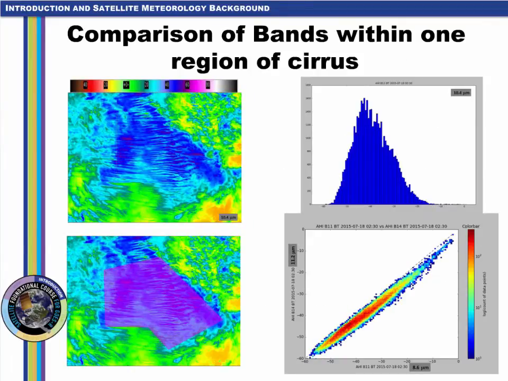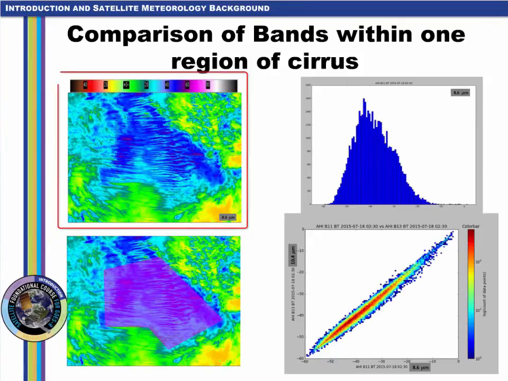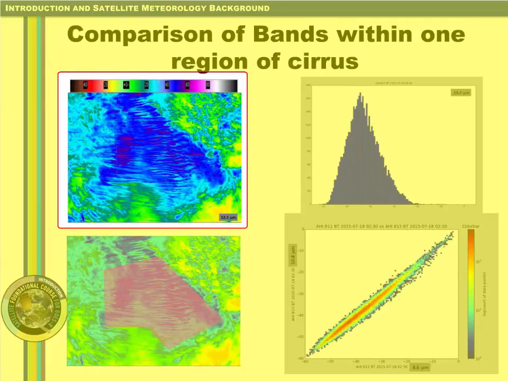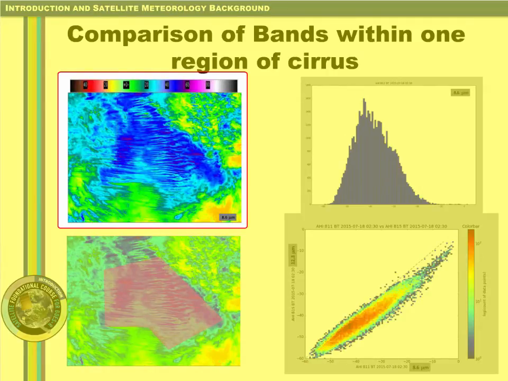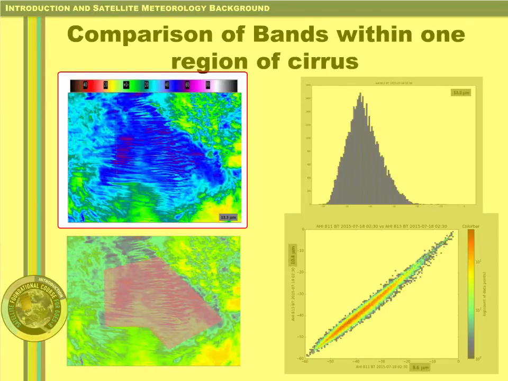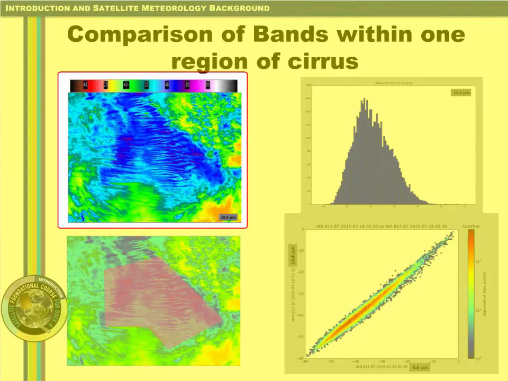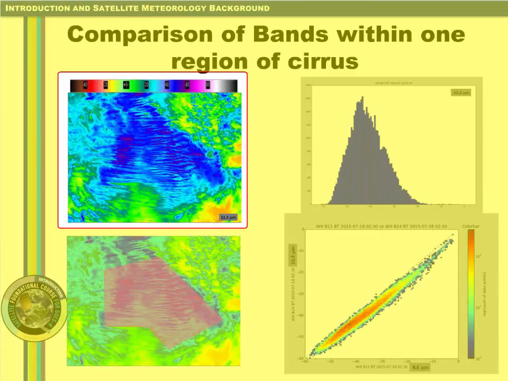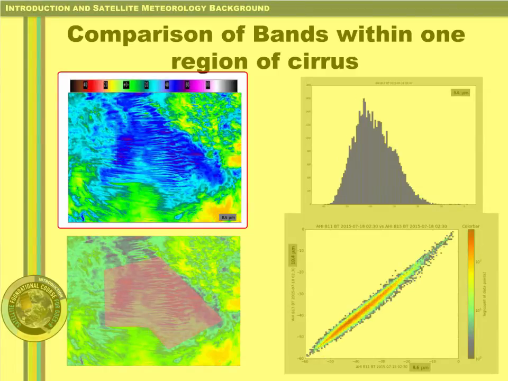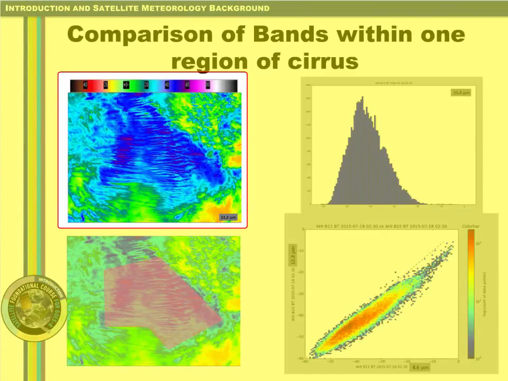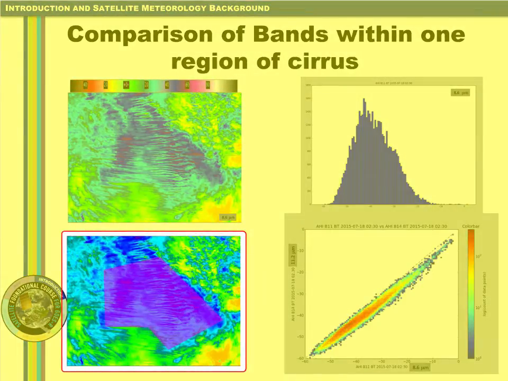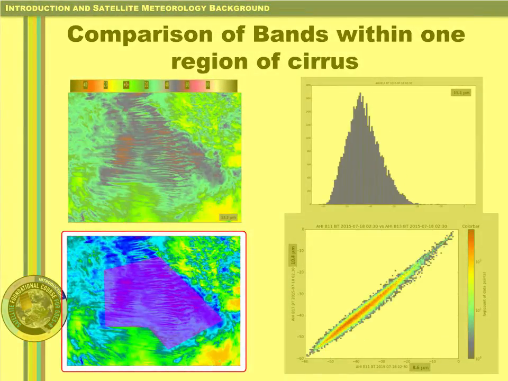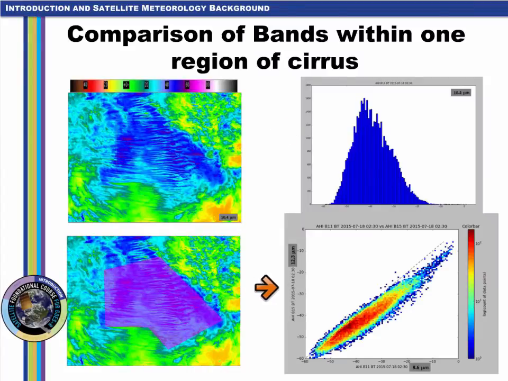Several plots on this page document subpixel effects. Four window channels are shown on the upper left, and you can see that detected temperatures cool for this thin cirrus as the wavelength of the observation increases. Longer wavelength detectors are more sensitive than shorter wavelength detectors to the colder parts of a pixel. That's the subpixel effect. The figure in the bottom left shows a shaded region from which points are extracted for the figures on the right.